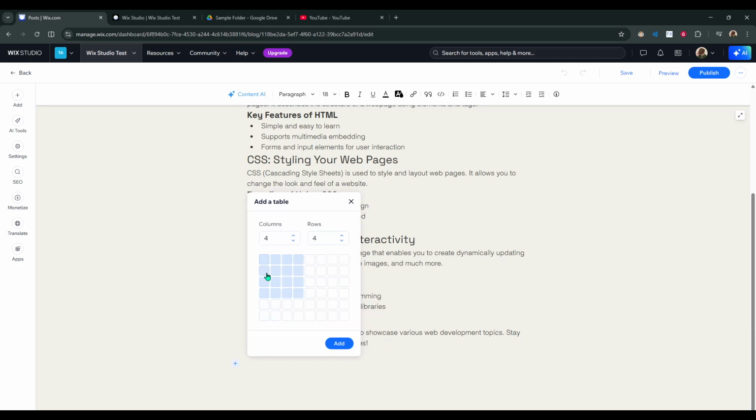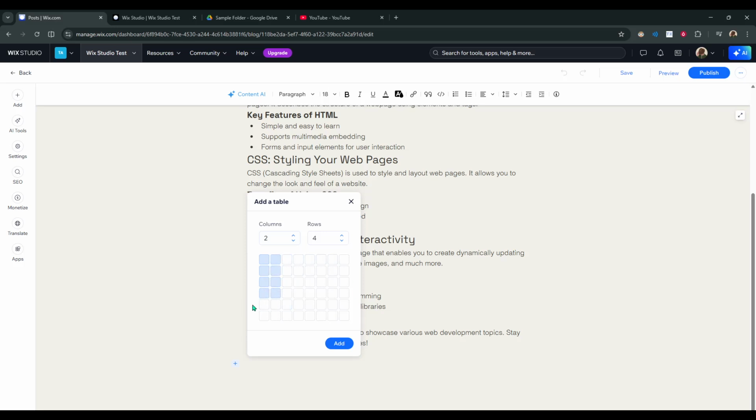Now, to add the table quickly, place your cursor where you want the table to appear. Type a / followed by the word table, and press enter. This / command is a shortcut that instantly pulls up the table insertion tool, saving you from hunting through menus. It's especially handy when you're keeping your writing flow going.